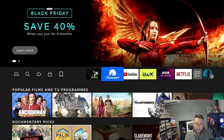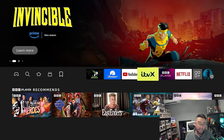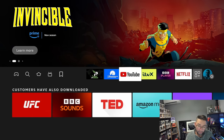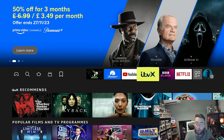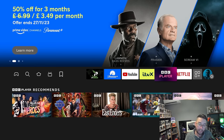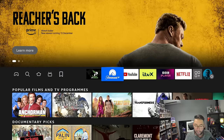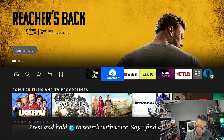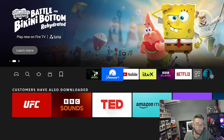What we're talking about today is being able to unlock these applications so you can get more content. I'm here in the UK and a lot of my content within these applications is restricted — whether it's Netflix, Paramount Plus, even YouTube. Or I may be on holiday and want to watch ITV or BBC iPlayer. The best thing you can do is fire up a VPN. We're not talking about illegal streaming today — we're talking about official streaming. These are paid apps or free apps like YouTube, and we're not bypassing any payments.